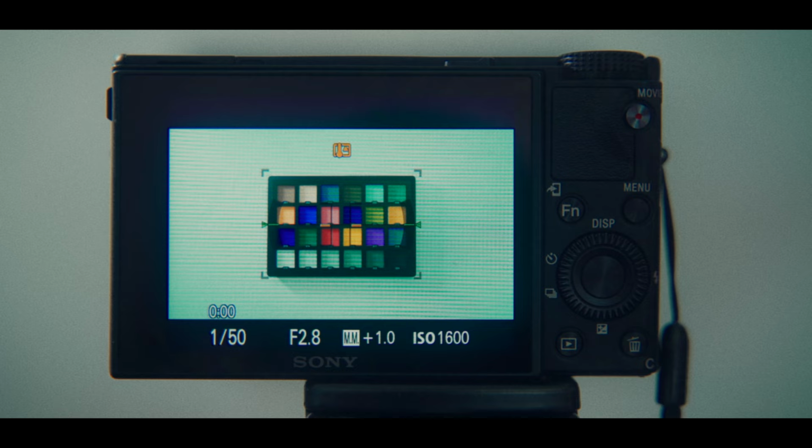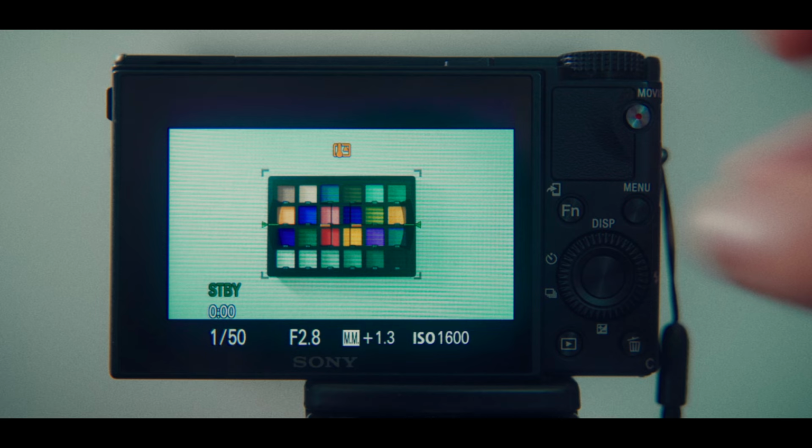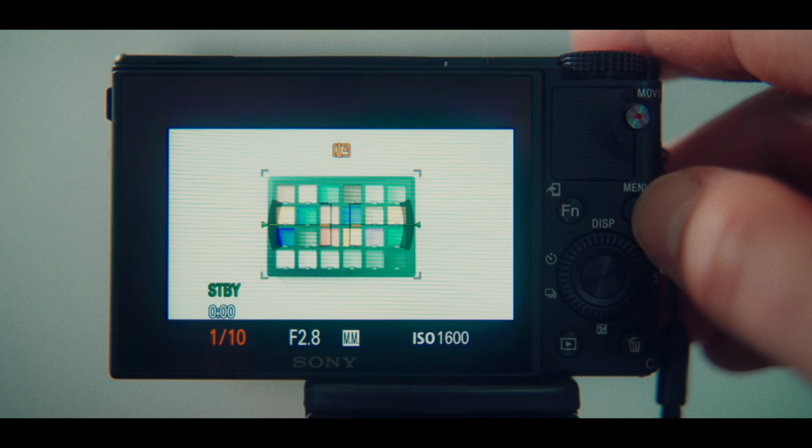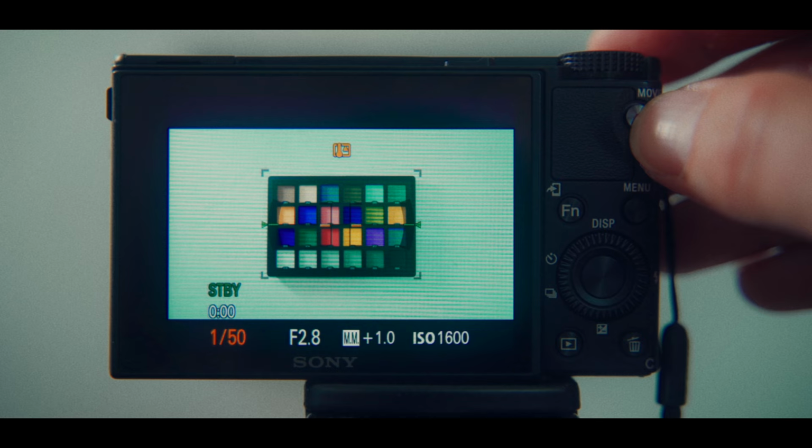Okay, let's talk about exposure, because exposure is extremely important when using these film recipes, and not only. Because how you expose will make the difference between boring shots or cinematic film looking images, and will also influence your color. So first off, I want to say, there's no rule on how to expose. It's a matter of preference. So don't limit yourself to what others say, or even my own personal opinion, okay? Just start experimenting and find your own way of exposing.